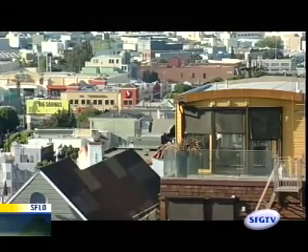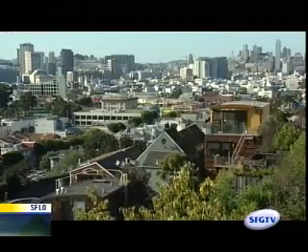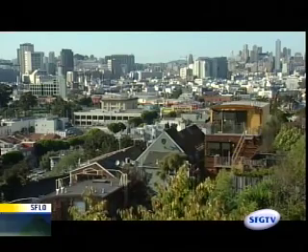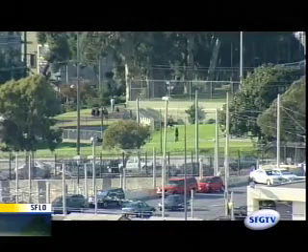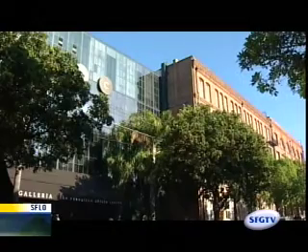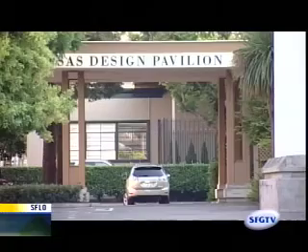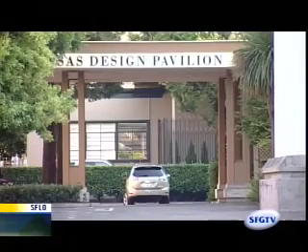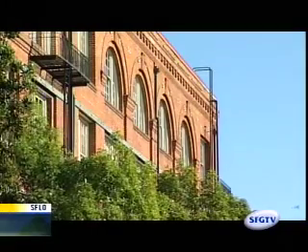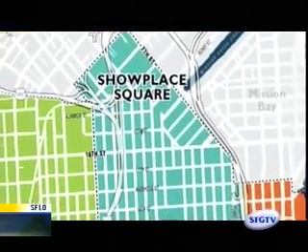One of the more interesting ones is what we call the Northeast Mission, which is basically between Potrero Avenue and about South Van Ness, and north up to Division and south down to about 20th — a very mixed neighborhood with a lot of interesting things going on. Thirdly, I would point to what we call Showplace Square, which might not be a name that a lot of people are familiar with, but is basically the flats at the base of Potrero Hill to the north, where all of those big beautiful brick buildings that have design-related businesses in them are. So those are really the three clusters that we look at.